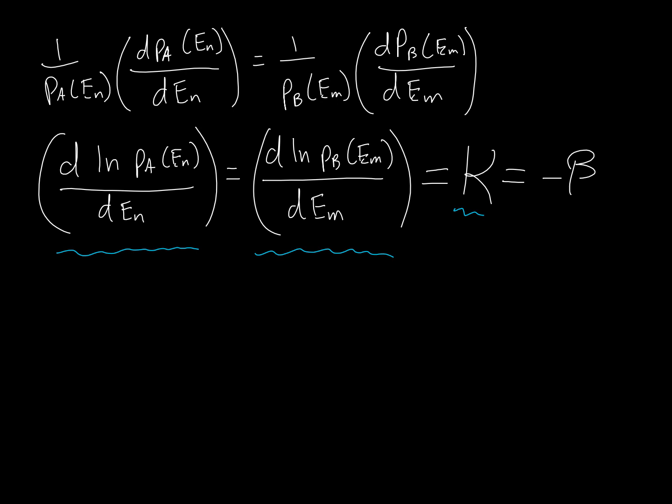Is there anyone familiar with the stat mech variable of beta? You've seen it before? Yeah. What is it? It's 1 over kBT. Exactly. So this is actually minus 1 over kBT. So many times it's actually easier to work with beta than with temperature for the derivatives. If you recall all the way back from early on, we defined 1 over temperature as dS/dU at constant V. So the temperature isn't necessarily the easiest one to mathematically work with. So this beta variable is exceptionally convenient for stat mech and a lot of molecular type interactions.